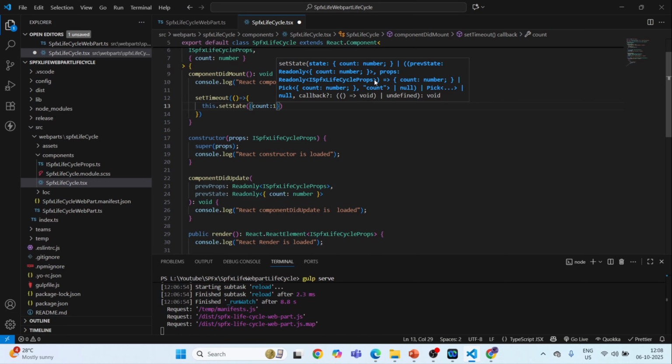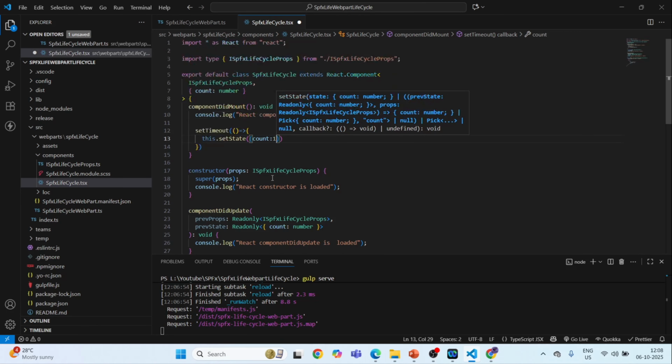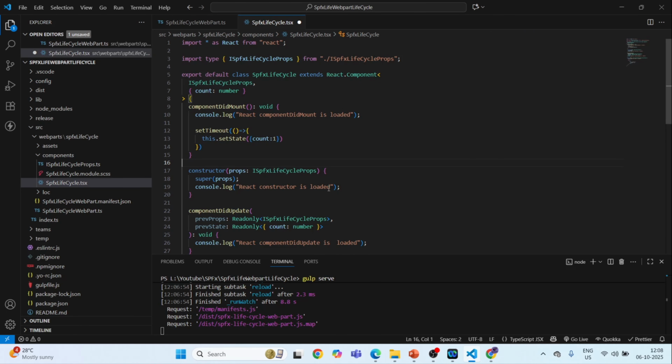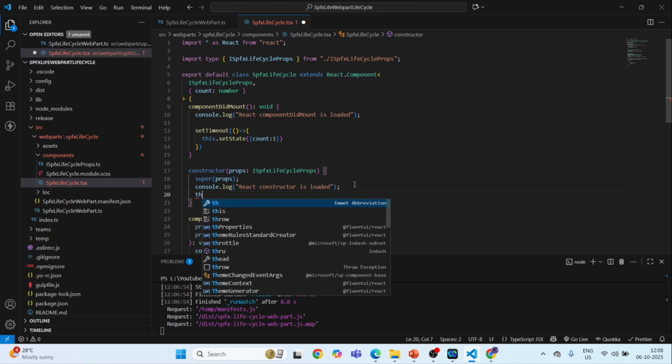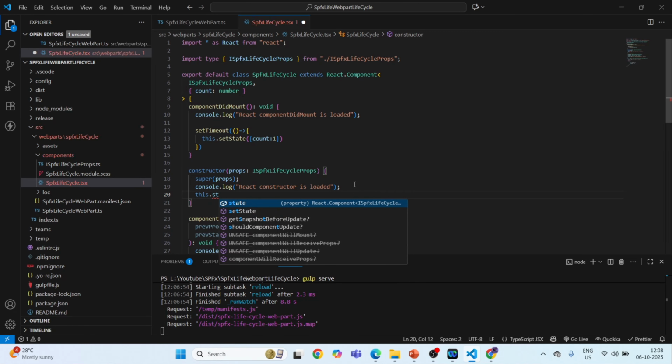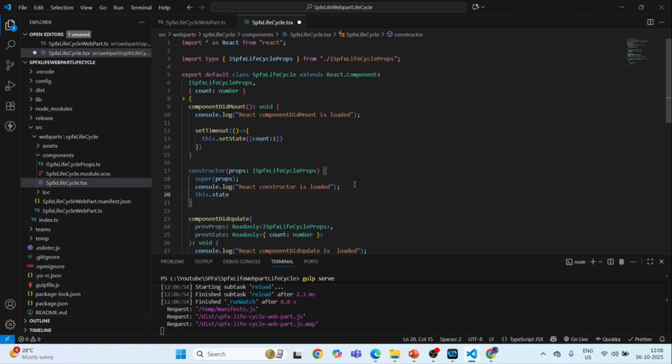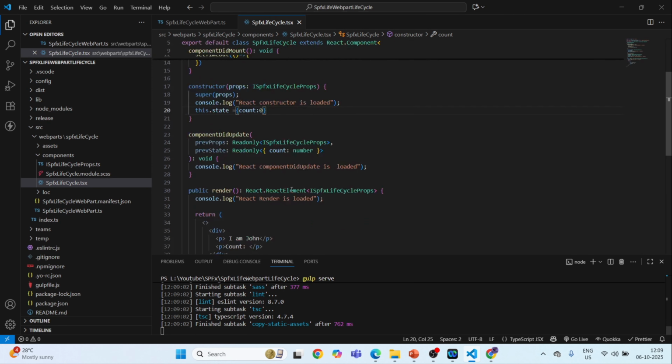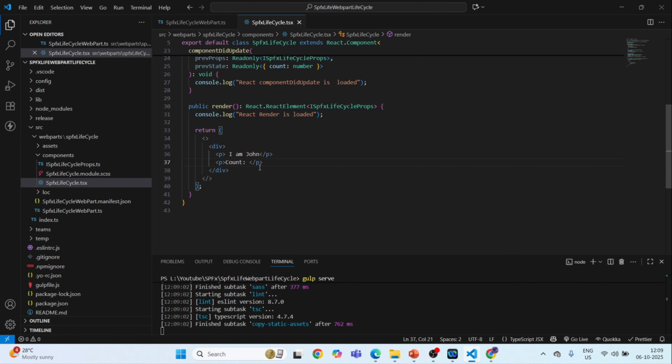We are doing 1 here, but it should start with 0 as well, right? So we have the constructor in here, this.state is equal to, count will be 0. Everything works fine.